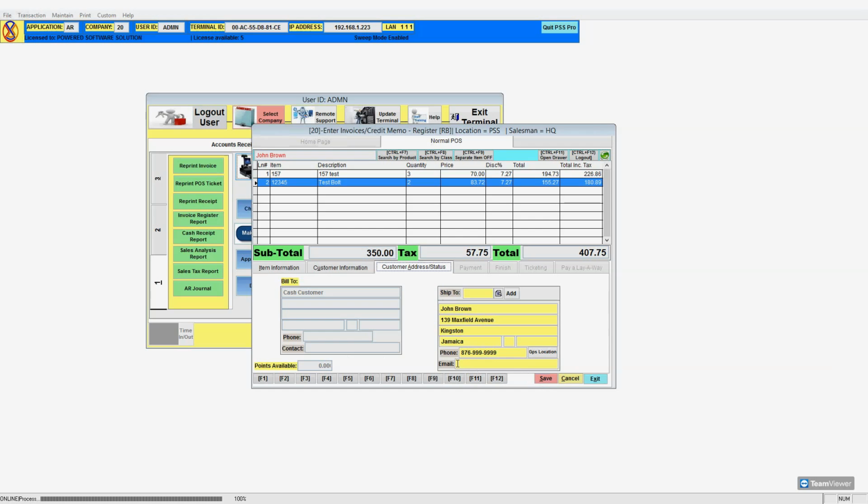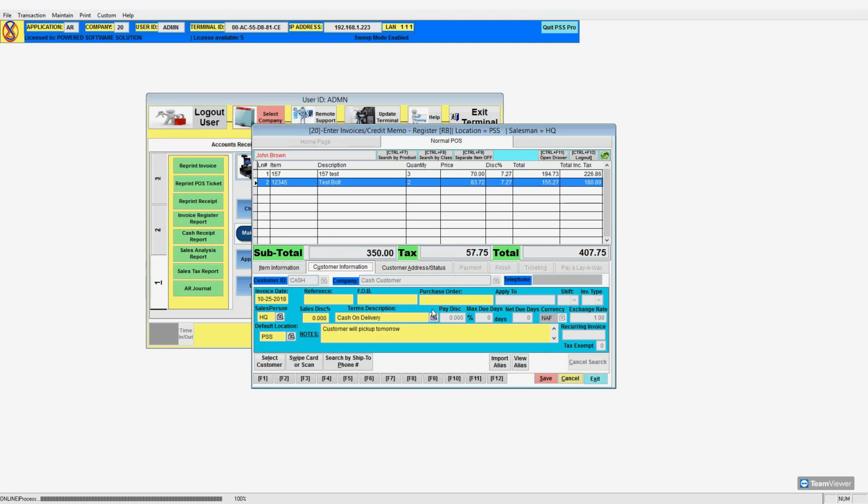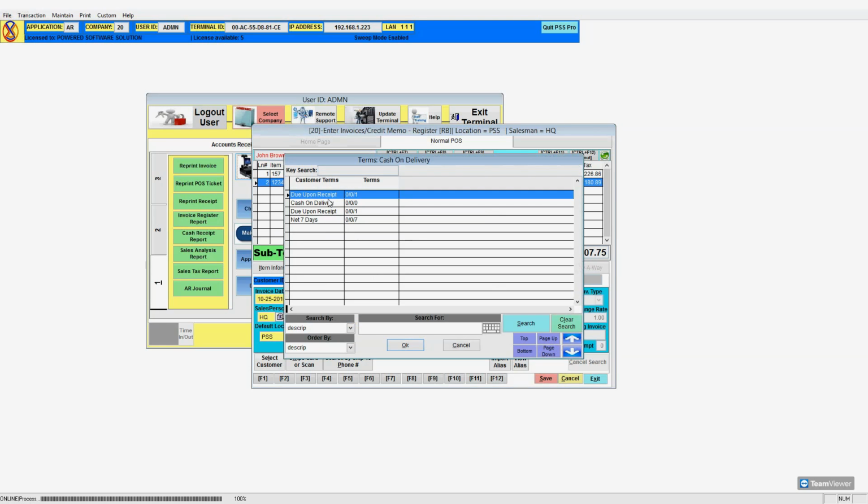In this case now, if you were to email this as a proforma to the customer, you can put in the email yourself, if you wish, to store that information also inside the system, right? So at this point, I'm going to save this bill now. This bill is a cash bill. If it wasn't a cash bill, I could change the terms to due upon receipt or next 7 days, so the customer can come back and pay in 7 days.